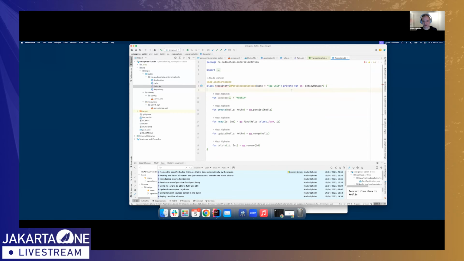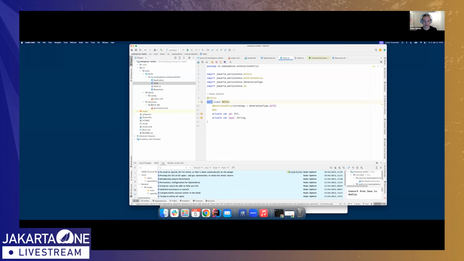So the repository class is pretty simple. I just have an entity manager and persistent find from that one. And the hello data class, just to have an entity. It's discussable, or it's probably not a good idea to have entities as data classes. But for most cases, it works pretty fine. I'm not sure if I would do it in production, but yeah, it's pretty straightforward and easy.